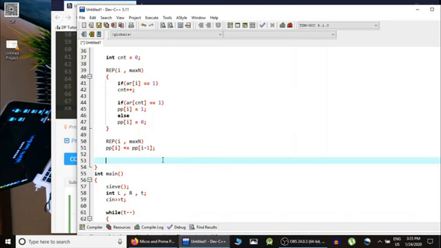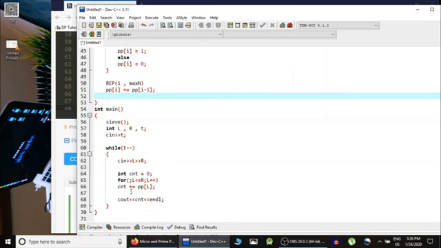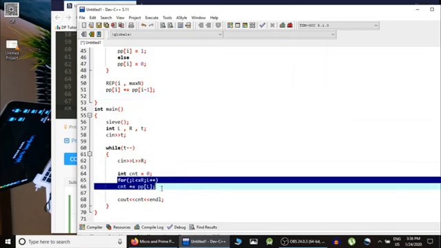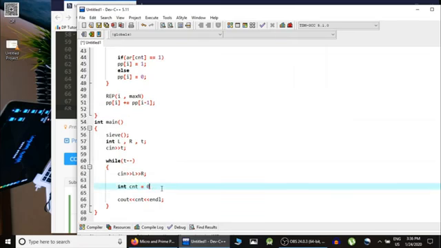So now the answer can be given in constant time. All you have to do is take how many elements there are till R and subtract how many elements there are till L minus 1, and this is your answer.